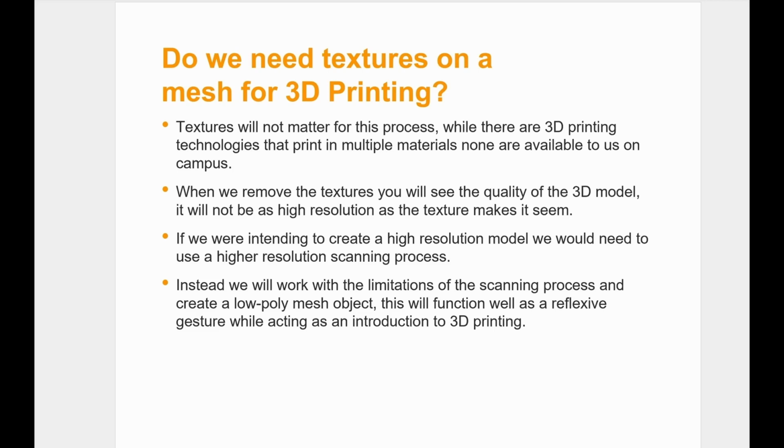If we were intending to create high-resolution models for 3D, we would need to use a higher resolution scanning process. Instead, we will work with the limitations of the scanning process and create a low-poly mesh object. This will function well as a reflexive gesture while acting as an introduction to 3D printing.